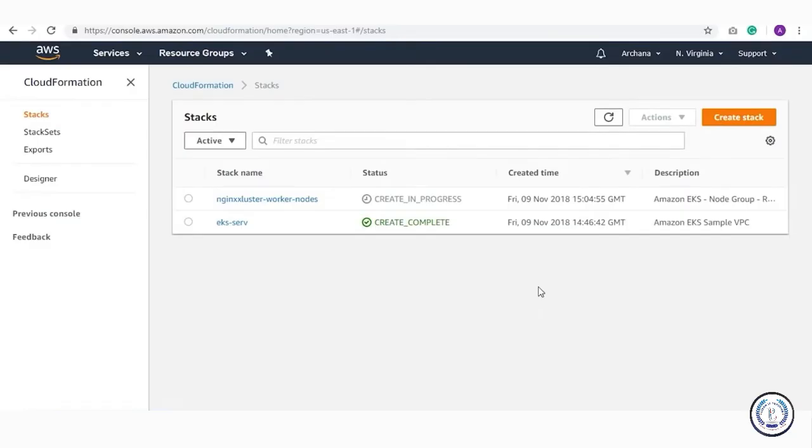So while you guys are waiting for this to get created, maybe you can go ahead and install kubectl and the AWS IAM Authenticator, and maybe start working with me in parallel. Go ahead and create clusters and all the CloudFormation stacks. So once these worker nodes get created, all we do is connect these worker nodes so that they can start interacting with the cluster. As in, we add these worker nodes to the cluster, then we'll launch a simple Nginx application on it.